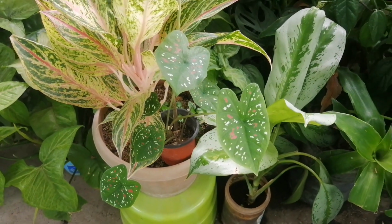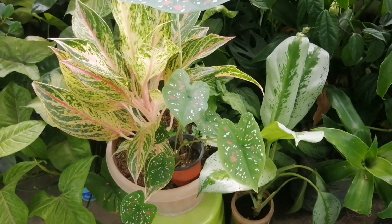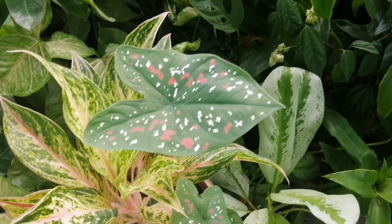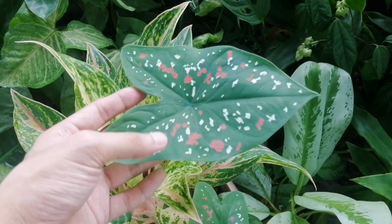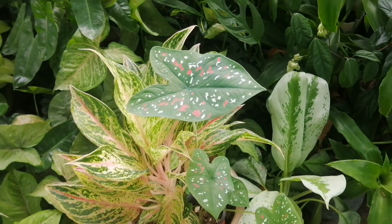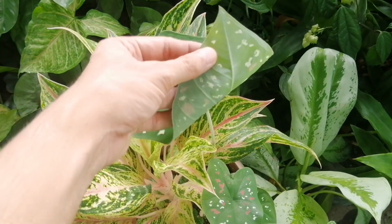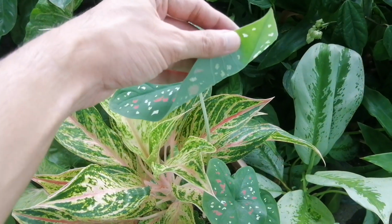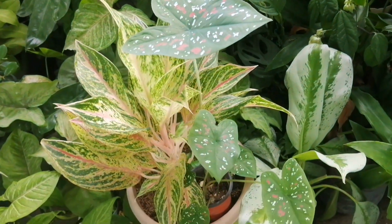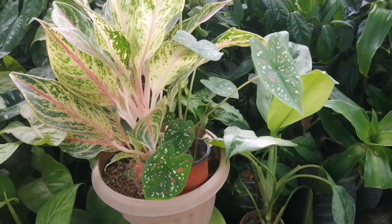So for me, I consider this an exotic rare plant kasi po napakaganda ng kanyang foliage. Not all plants have a combination of colors just like what we are seeing right now. Ito siya guys. For some, they tend to consider this as artificial, but this is real, guys. So let's spread one of its leaves. Ayan. So very real talaga siya, guys. Hindi po siya yung plastic na halaman. Napakaganda po, right? So ayan po siya.